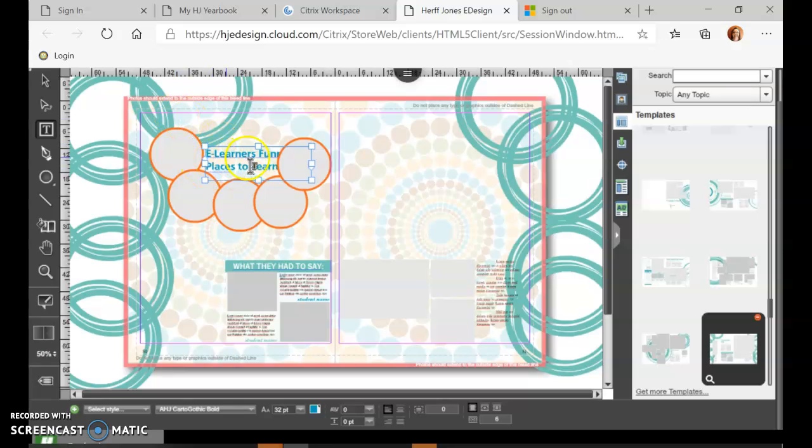Okay, so now it's kind of lost, so I'm going to click inside of it and then hit Control A, which would select all of it. And we are going to change it to, it was 32. Let's see if we can get, and then we're going to center it.